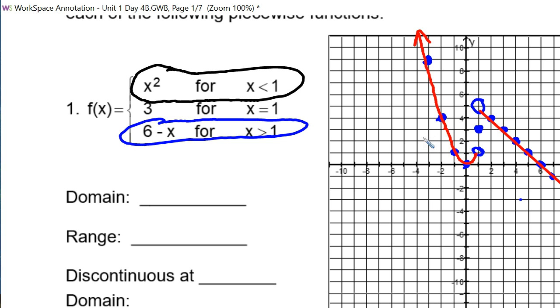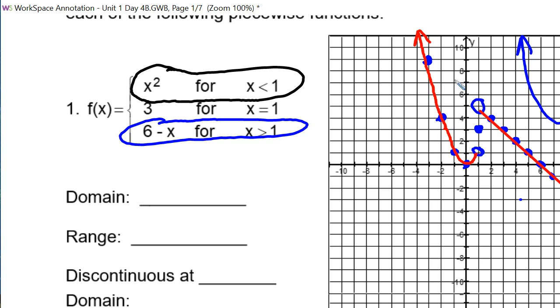Now it asks us for the domain, the range, and where this function is discontinuous. So before we decide the domain and range, we need to see where this function is discontinuous. A continuous function means that when you graph it from left to right, you never have to pick up your pencil. There's no break. But if I were to recreate this piecewise function from left to right, I would start drawing the parabola first. But what happens when I get right here? I have to stop, pick up my pencil, and go again. So anytime you have to pick up your pencil, it's considered discontinuous.